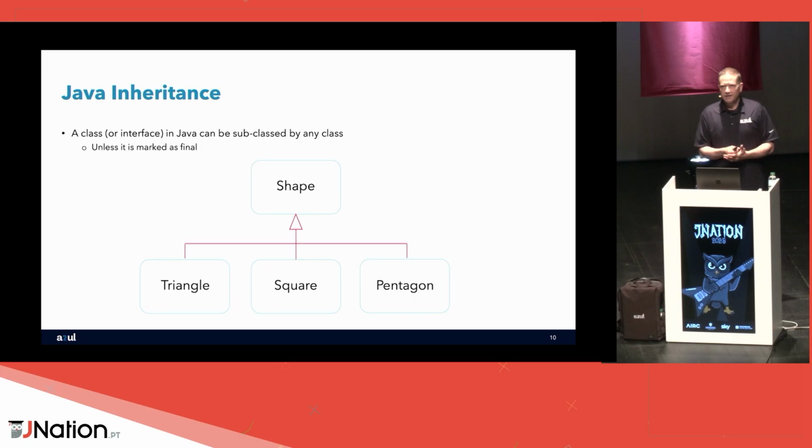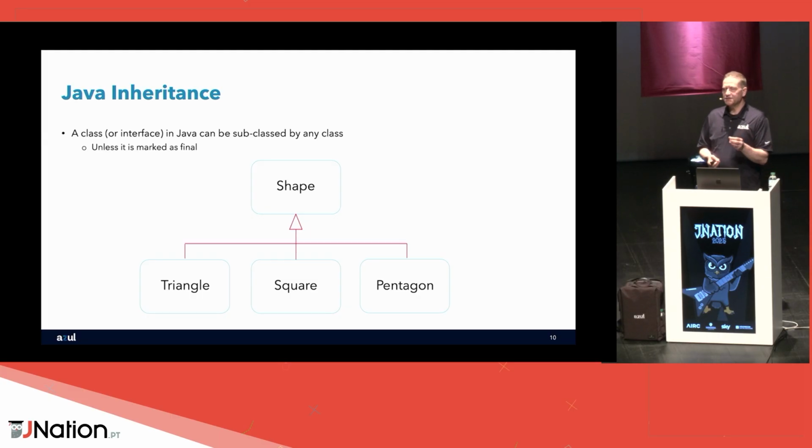The other thing that we need to consider is the way that inheritance works in Java. If we look at the way this has behaved previously, we have the ability to have a type hierarchy like this. Java's object-oriented, so we have inheritance. Shape is our superclass, and we've got 3 subclasses, triangle, square, and pentagon. All good.